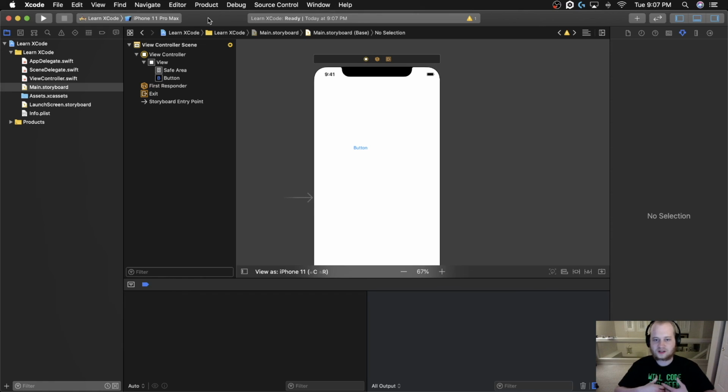That's a good overview of Xcode. I just wanted to get you a little bit familiar with where we're going to be working. This will be your workspace forever as an iOS developer. Again, I can't say it enough: don't be worried if it's a little overwhelming right now. It's a lot to take in, but I can guarantee you, as somebody that went through the same thing that you're going through now, eventually this is going to start to make a lot more sense. As we build more applications, you're going to start to find things and piece things together, and it'll become a whole lot less confusing, I should say.